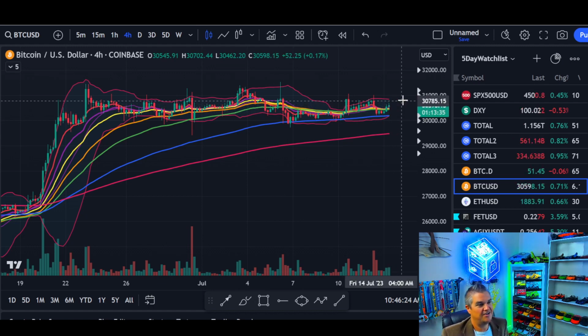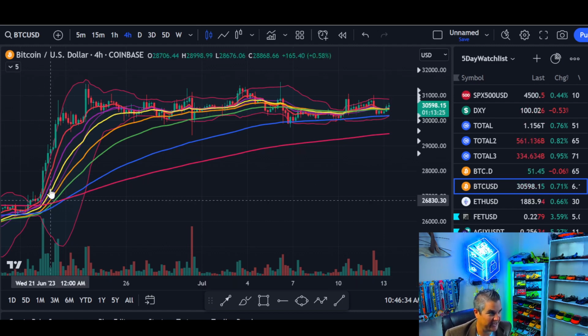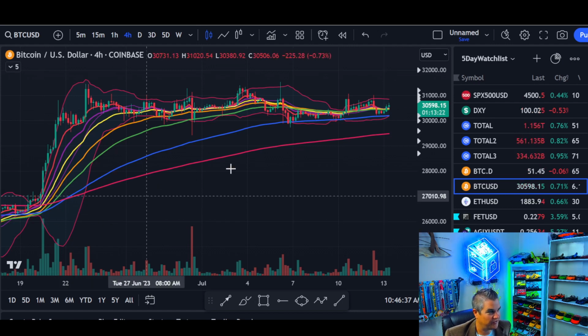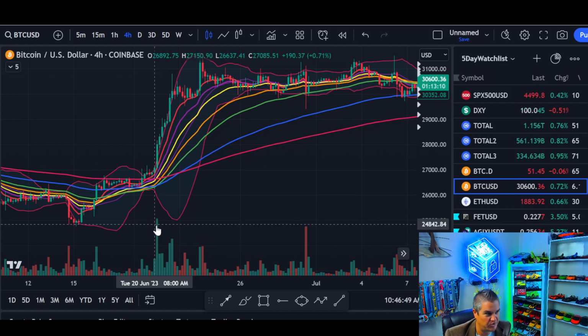I'm glad you asked. Well, you want to look for volume. Big volume spikes often come at the trend change or the start of a new trend. So let's go back and look at history here on the 4-hour, right? See this big move? Look at the volume. The massive volume spike. You do not need volume to continue a trend, but oftentimes the most important thing to be watching for is a volume spike to confirm a breakout or not.